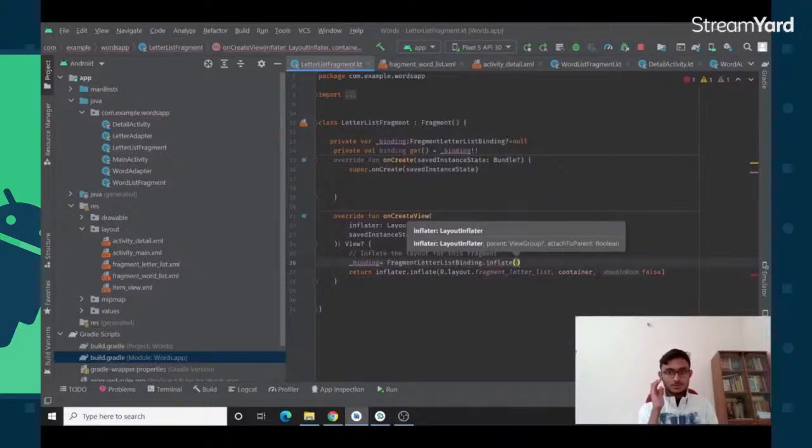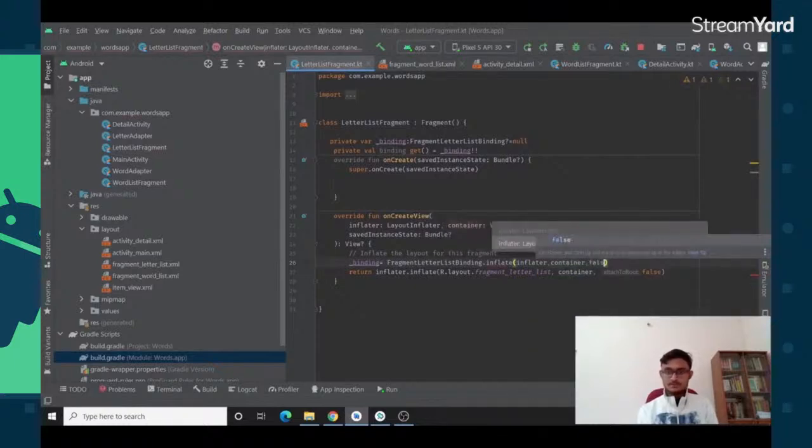This is very similar to what we did inside an activity. We are going to use inflater. This inflater is this thing, followed by the container and false is attach to parent.